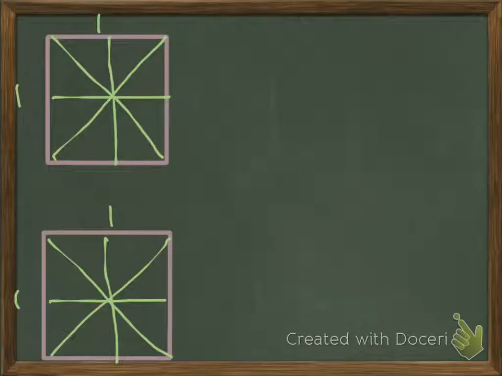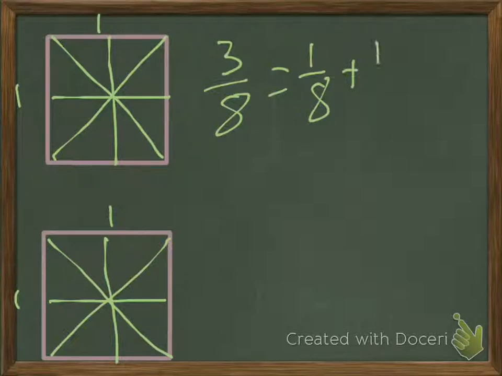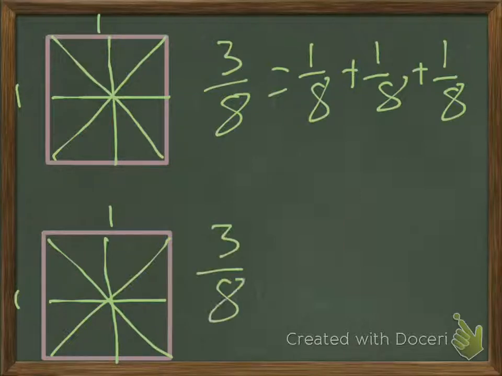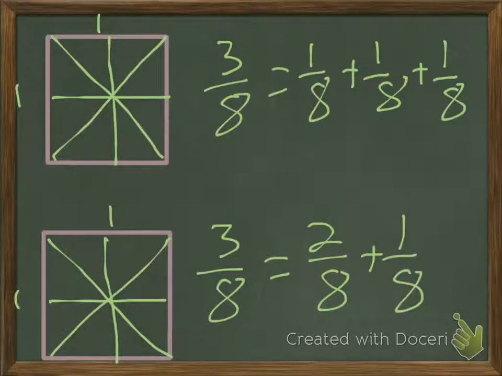And so let's view this one as 1/8 plus 1/8 plus 1/8. And let's view this one as 2/8 plus 1/8. Now, let's be very careful. Let's take this, here's 1/8, here's another 1/8. Here's 1/8, here's another 1/8, and here's another 1/8. All together, let's let the dot represent a shading in, just because I don't want to get too messy here. If this were shaded in, that would represent 3/8.